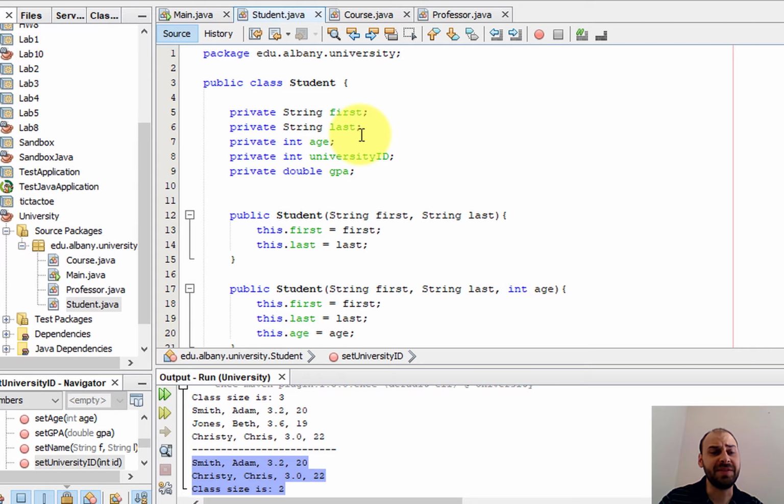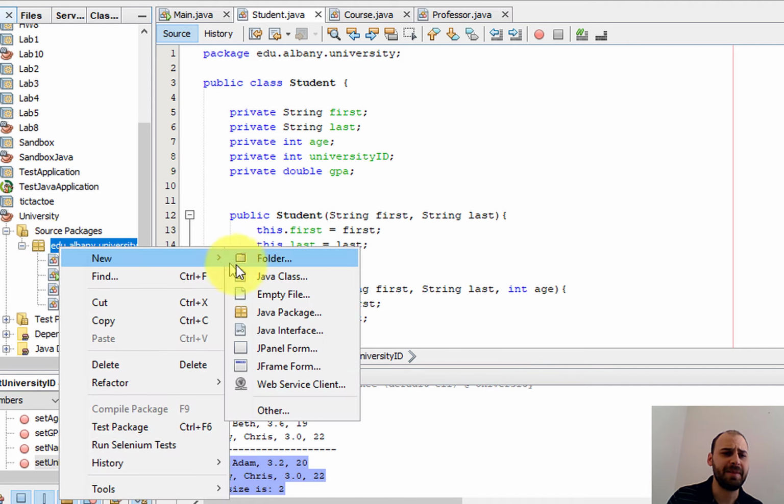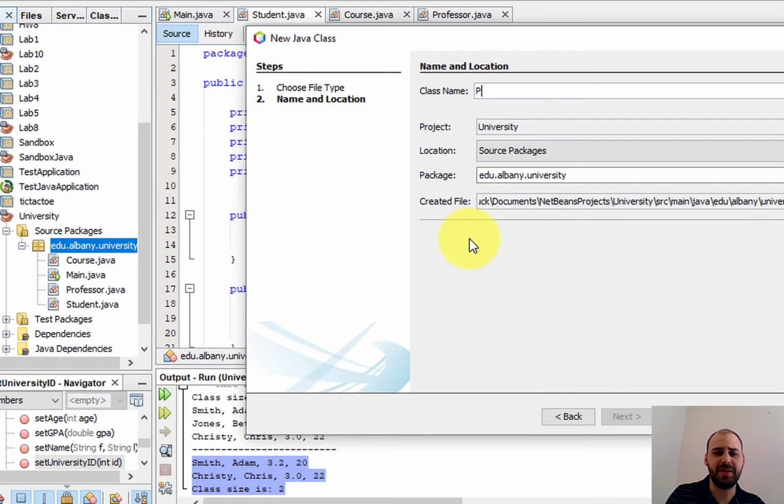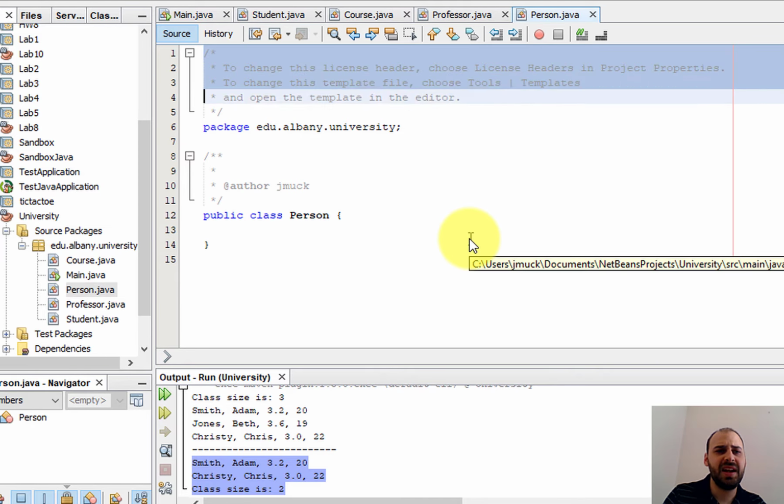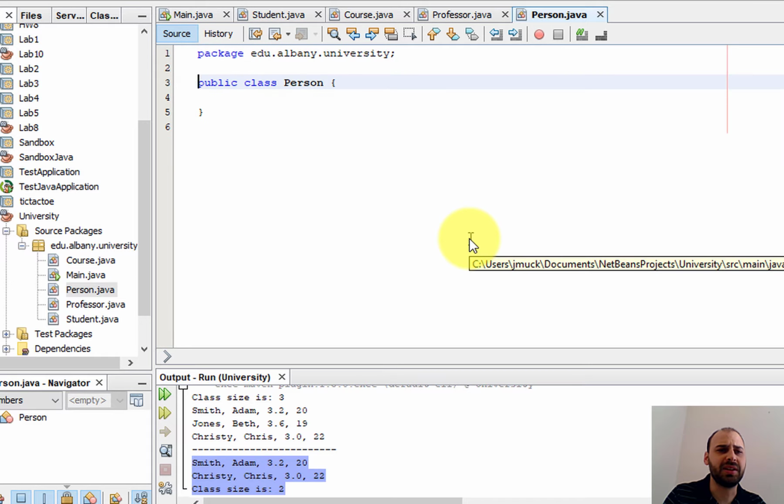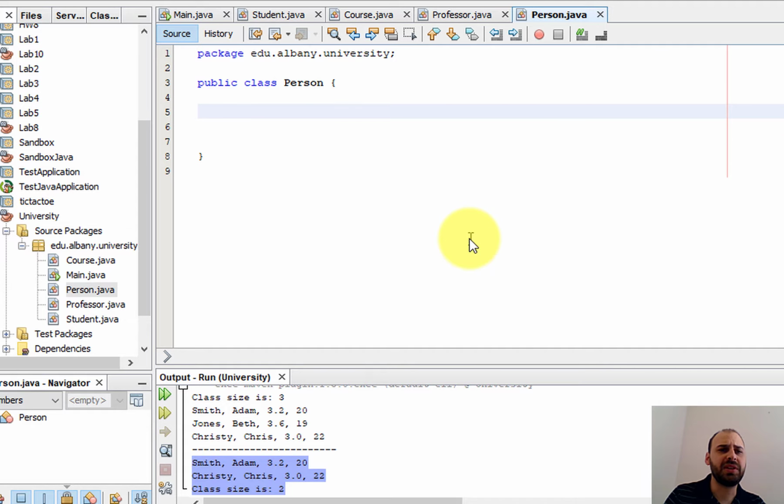So now we're going to fix this, going back to our previous design that we saw at the beginning of this video, where we look at how we can use inheritance. To do that, we're going to build a superclass. I'm going to build a class here and call it person. And person is going to look really similar to what we were looking at in those other classes.